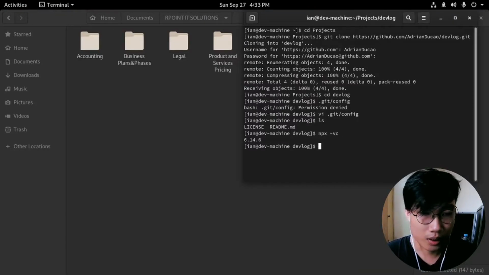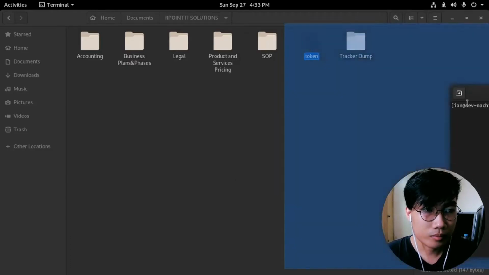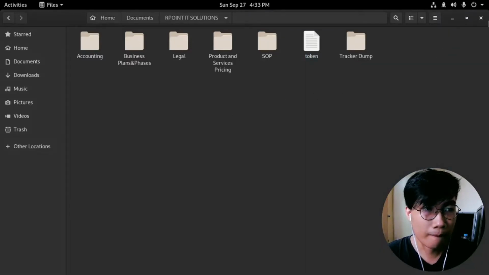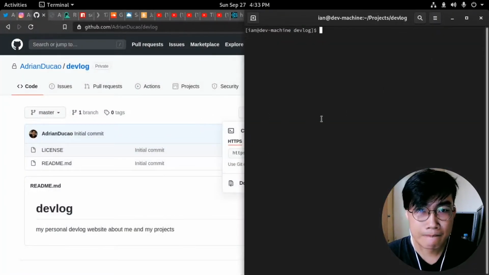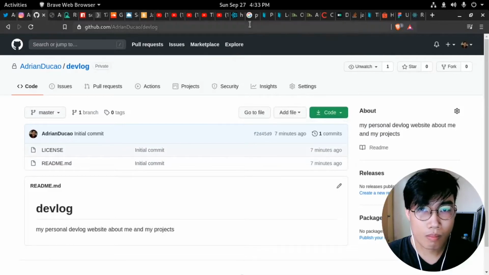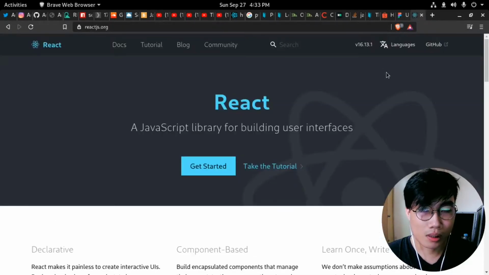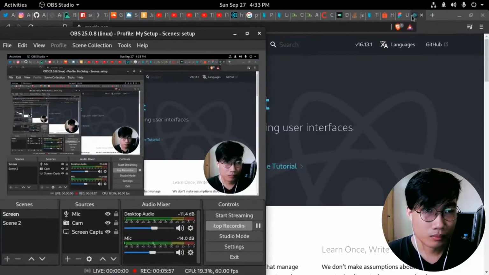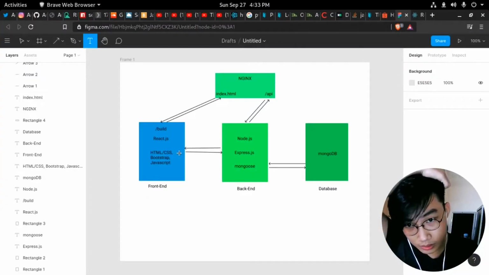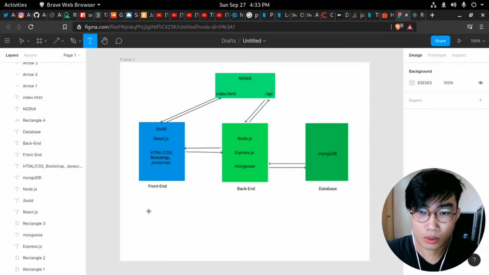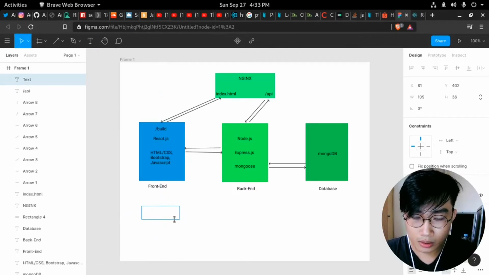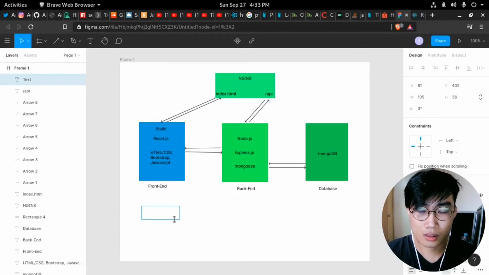So I actually have npx installed here. So basically, what we're going to do with React is that we're going to run this on a different server, since it's a different framework and it has its own server.